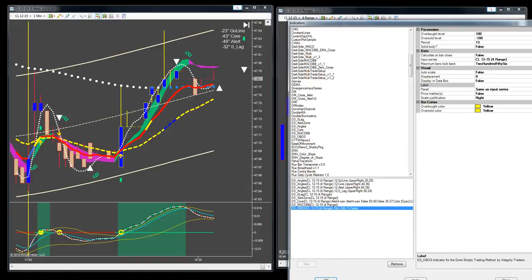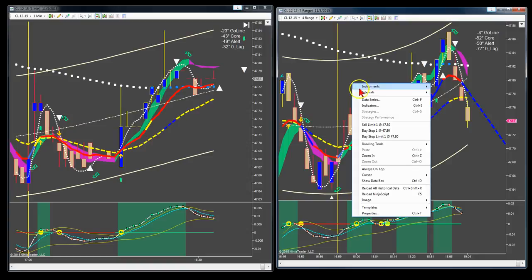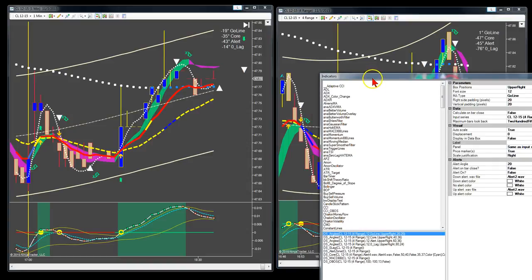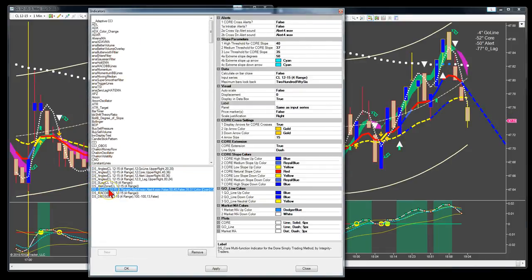Then we push OK. And there's your chart. However, we do need to change the indicators on the core because they are set for the minute. But I just want to show you how easy it was. Oh, there it is. The minute is there too. So that's a good deal.